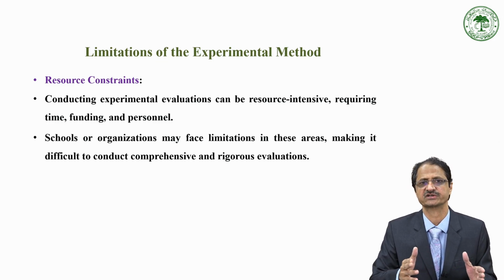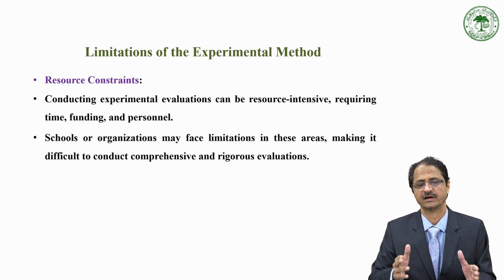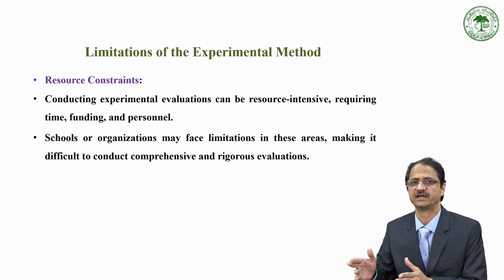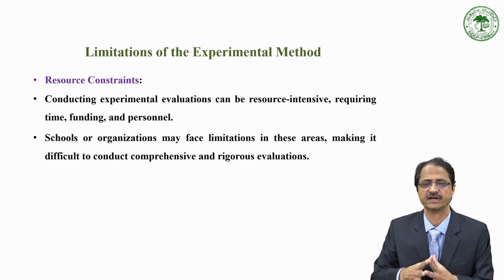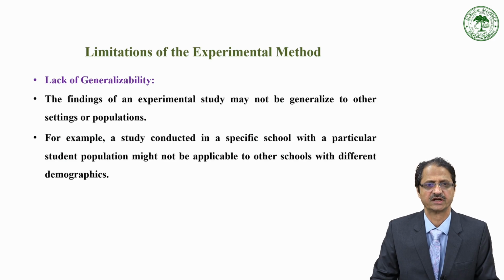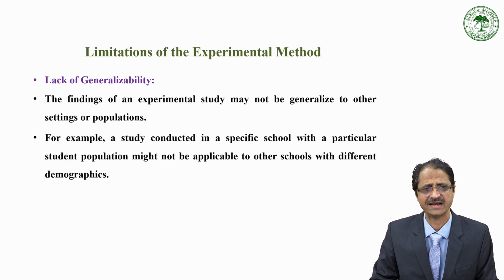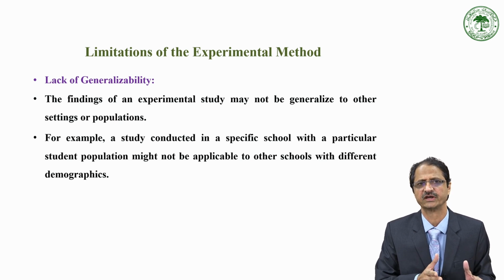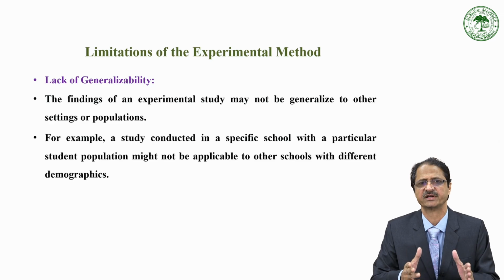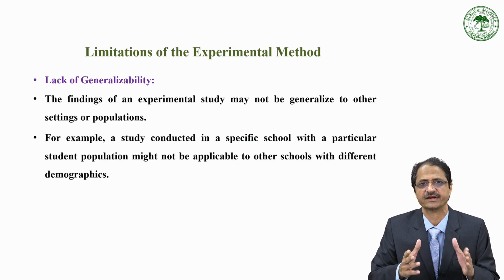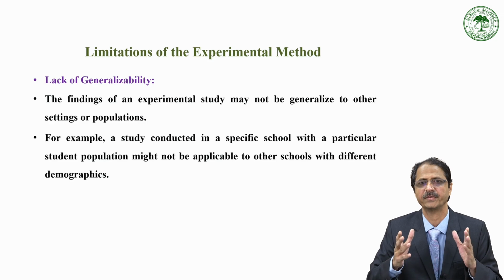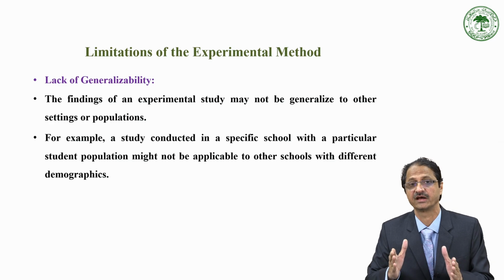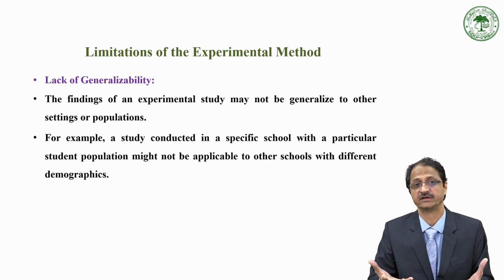So these resource constraints also create a negative impact on our experimental evaluation program of the guidance and counseling. So these aspects should also be taken into consideration. Lack of generalizability: although if we compare the other methods of evaluation, this experimental method is supposed to be the most rigorous and most reliable method among all the methods. Still, it cannot be 100% reliable because we are dealing with human beings.